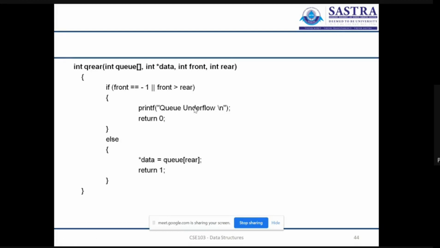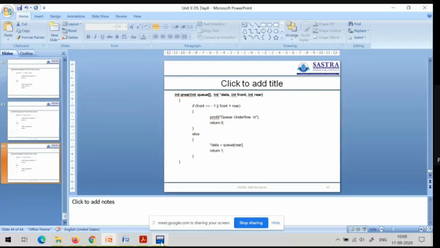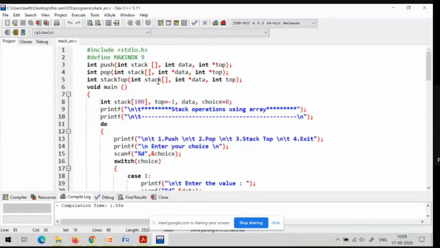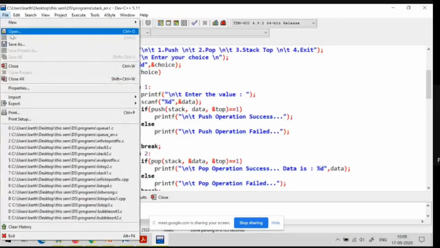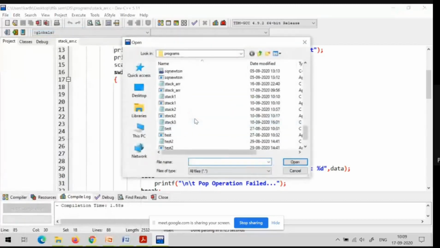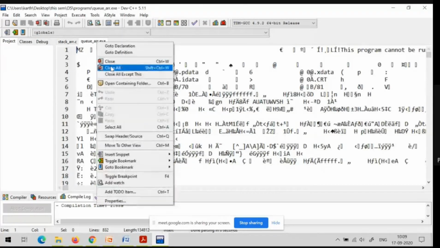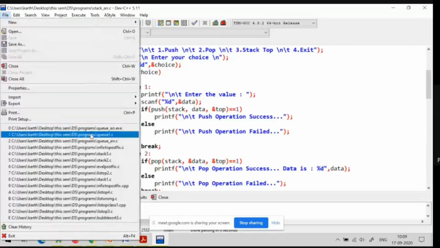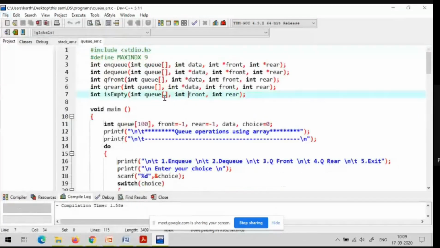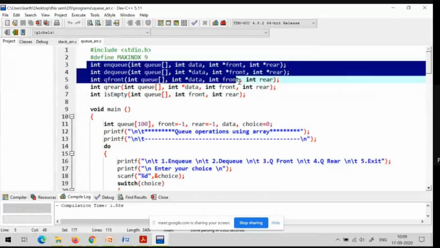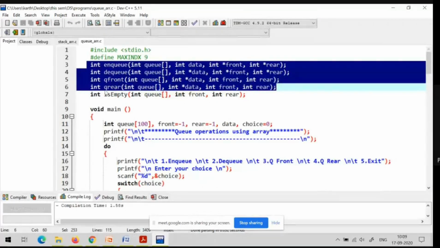Now let us check the execution of this implementation. Here we have implemented 4 functions: enqueue, DQ, queue front, and queue rear.